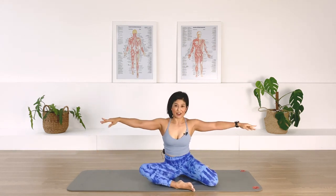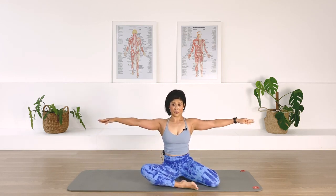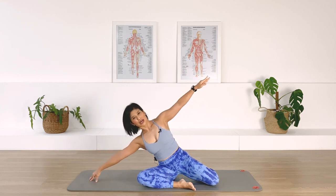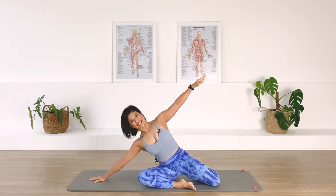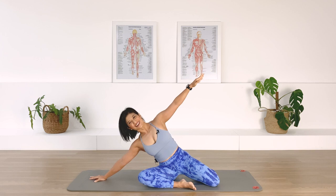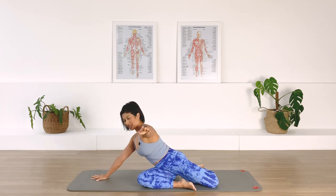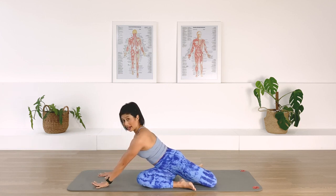mermaid. All right, we are going to lean over the front leg side. So we're gonna go over, high up, you need to do the other leg. Just switch your leg, that's it. Oh, gorgeous line, look at that.